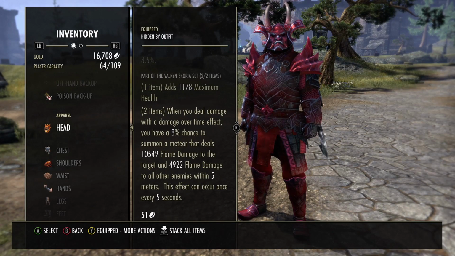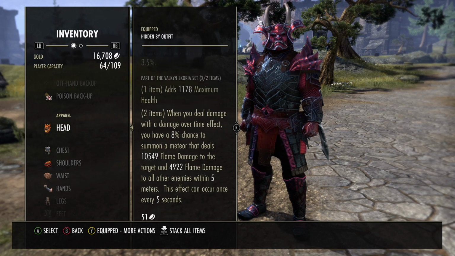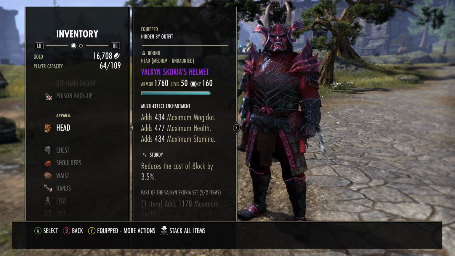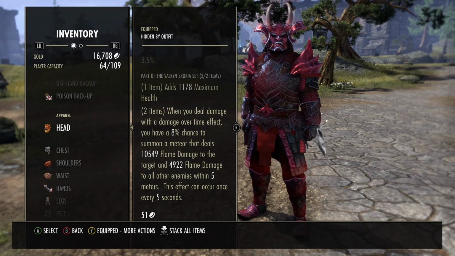Doing 10k flame damage coming from the sky, right? And then 5k to all other enemies in the area. And people do group up in BG, so applying dots to groups of people and just letting the Falcon bomb them from the sky is just so easy. It's a lot of fun, and it helps out a lot with damage.